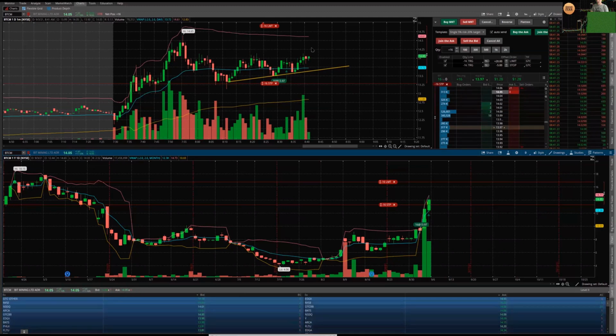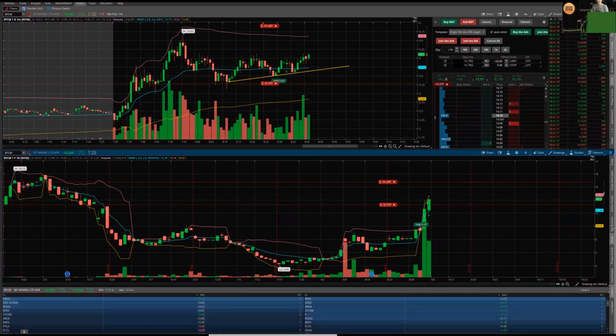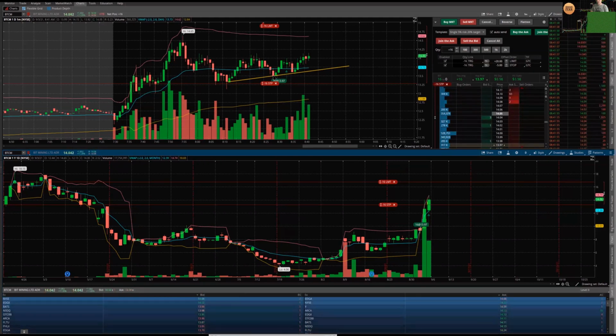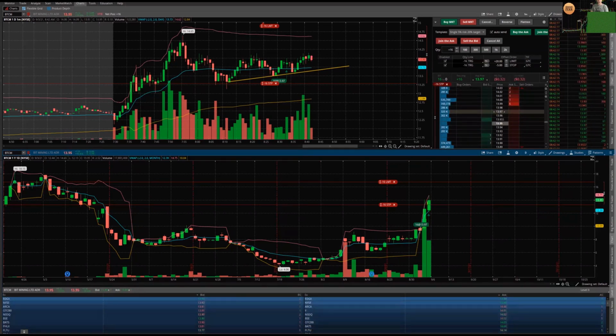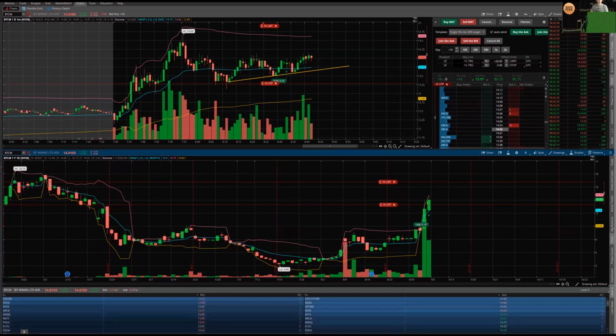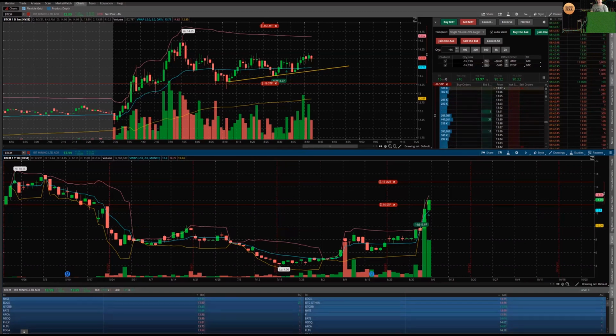Now, over time of me analyzing this chart, I do think that this risk level down here is a little bit too high, even though it's only a 5%. I do think that if it starts to go below this level right here, there's a better chance of it failing on the day. So what I'm debating right now is increasing my risk up. I'm planning on moving my risk up on it.